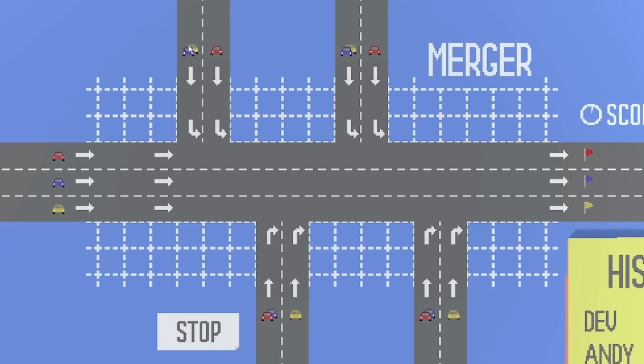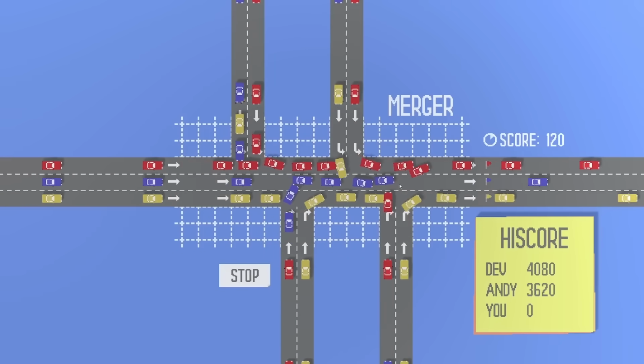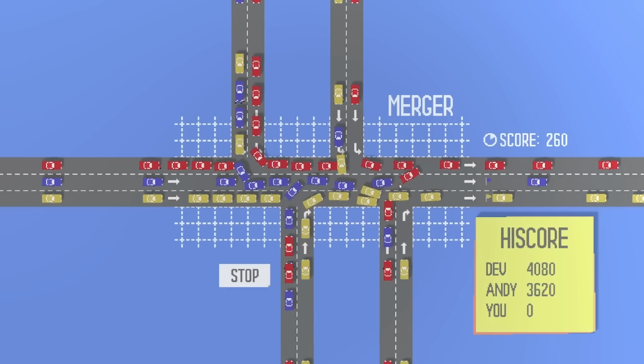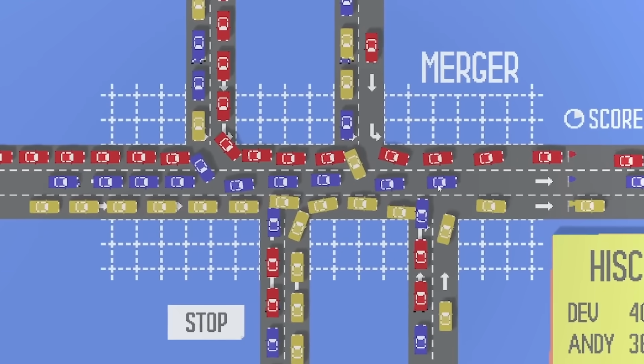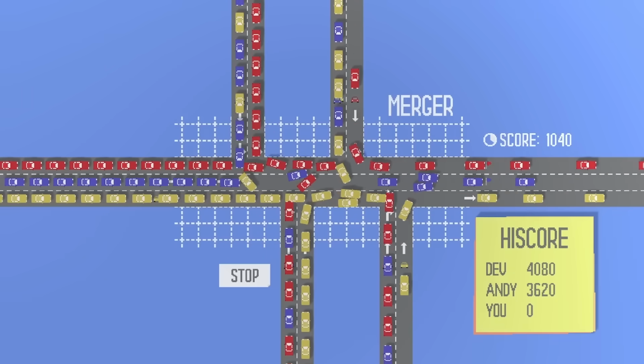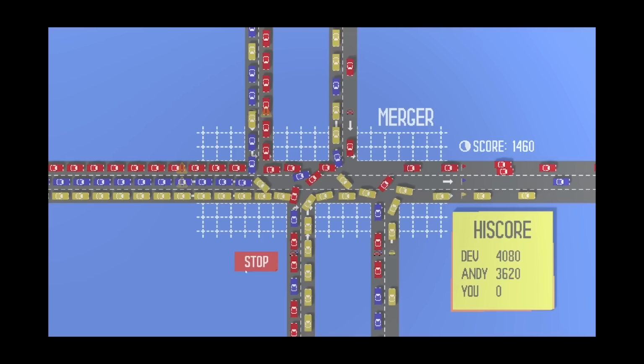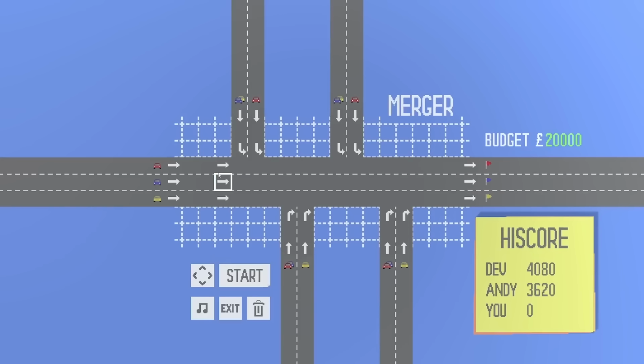Because I'm not sure, on this lane, a blue comes down. Oh, it does just cut into the lane it wants to go in. Oh my goodness. If you don't have traffic lights, this is what happens. So this is a proper free-for-all, and it's absolute carnage. Literally carnage. Get it? Cars? Carnage? Never mind.